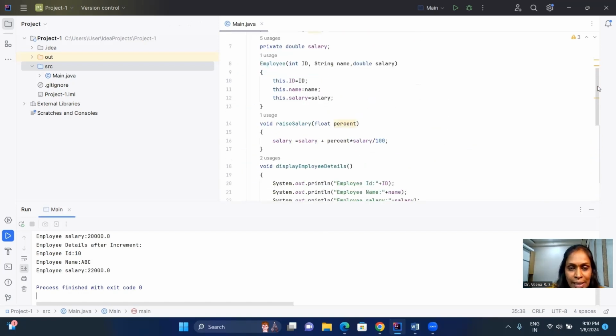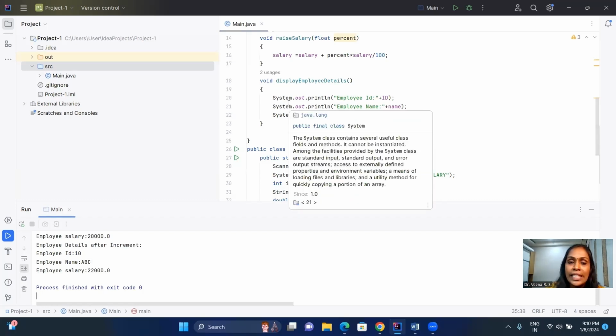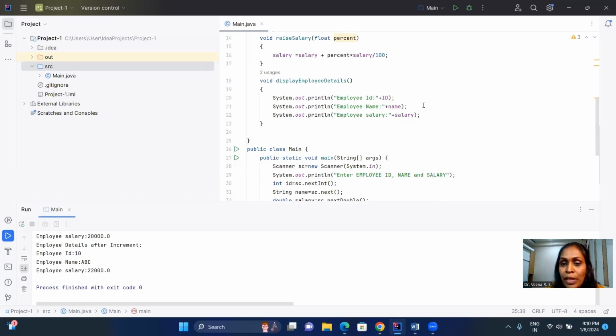Here, one more thing I'll just show you. As I'm displaying the salary of a particular employee just as a variable name, can we display the particular salary along with the currency? Suppose I want to display it as rupee or as a dollar. So yes, I can definitely do that. How you can do that is we have to make use of the special class called NumberFormat. For displaying only, we need that particular method which should display the salary in the given particular currency.